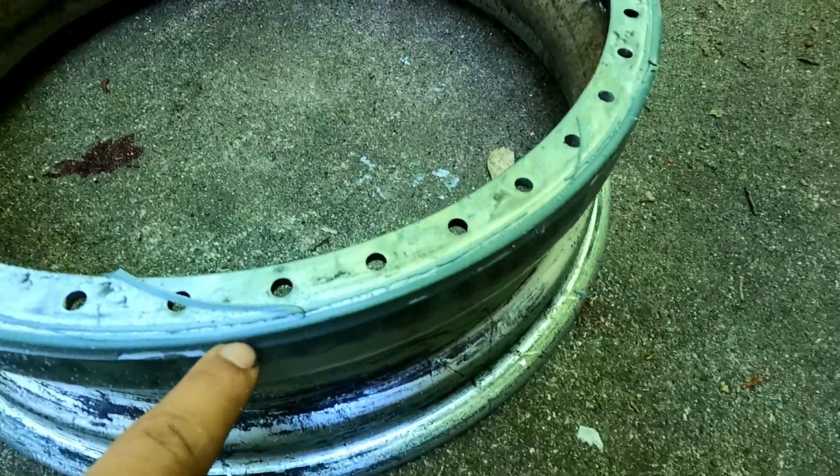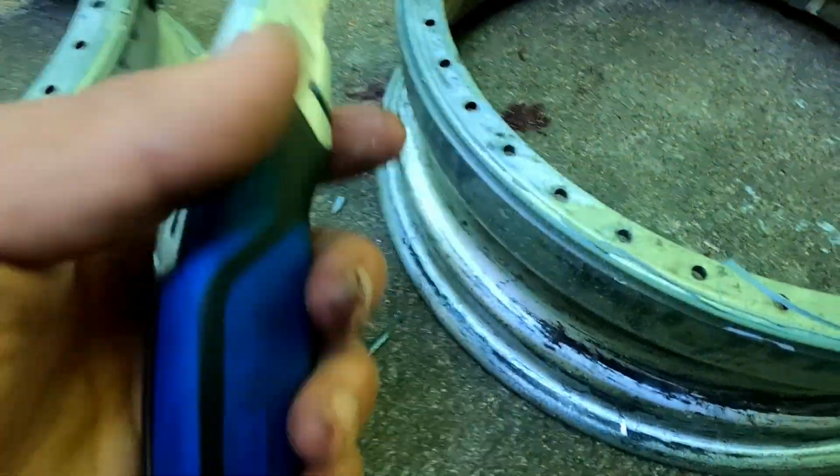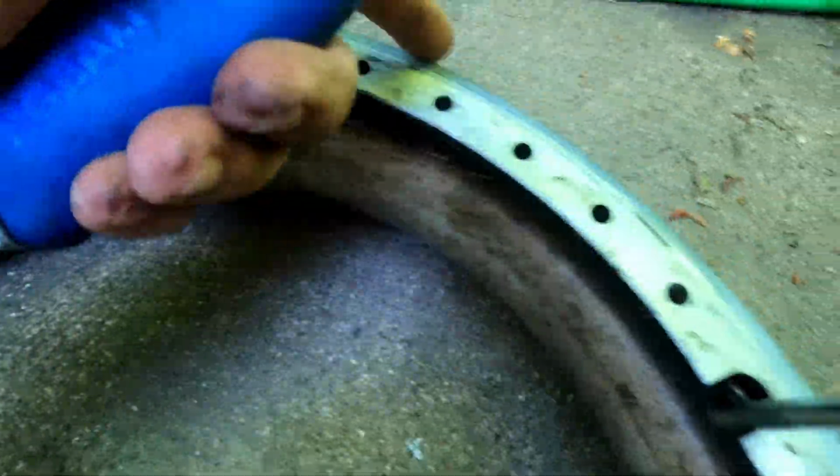All right, next up is grab your knife you had earlier and cut most of the silicone off. That way this will work, because if you just bring the wire wheel on here, or maybe it's just my wire wheel, I don't know. But I can't be doing my wire wheel. This says Snap-on, bro. I'll pay money for that. But nah, so yeah, get yourself a knife, cut all the silicone off of the inner barrel, and then wire it thoroughly.